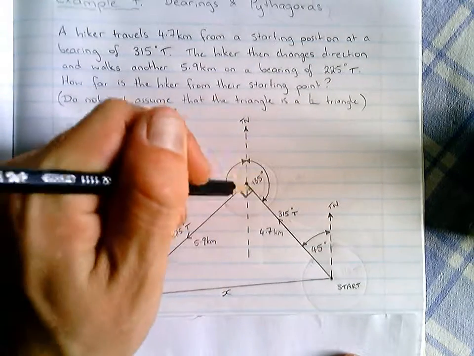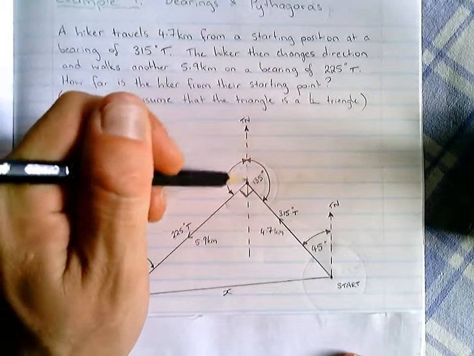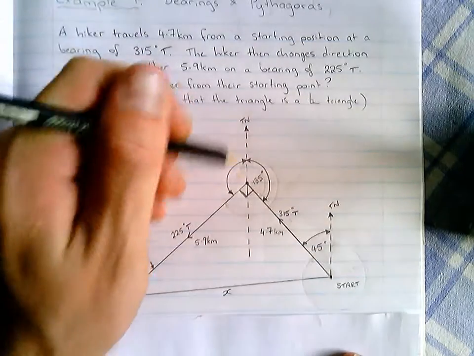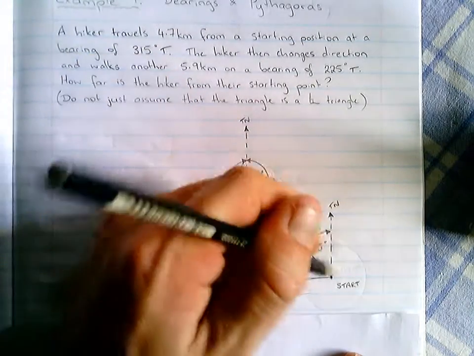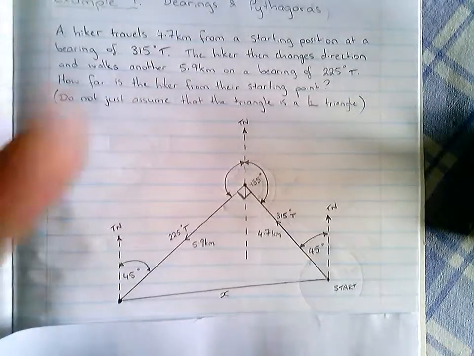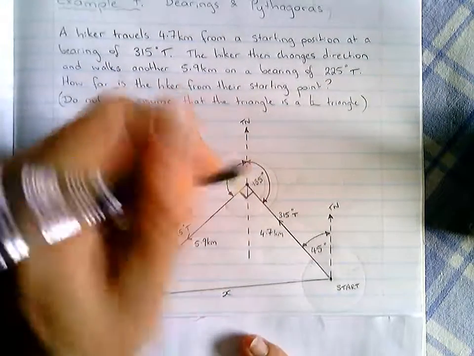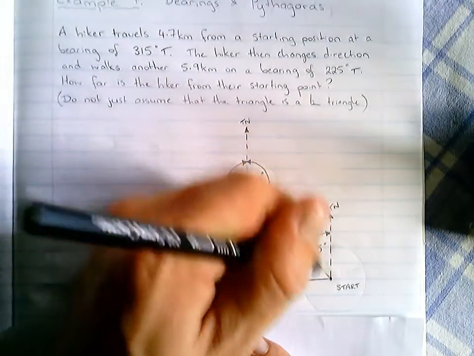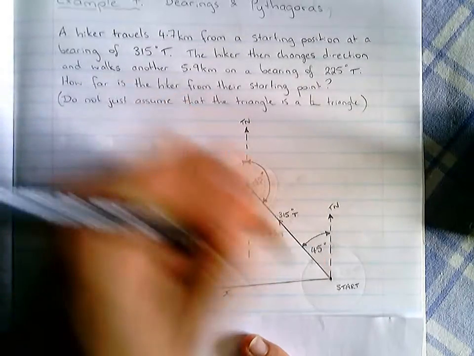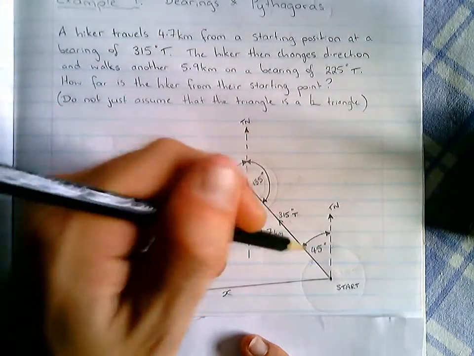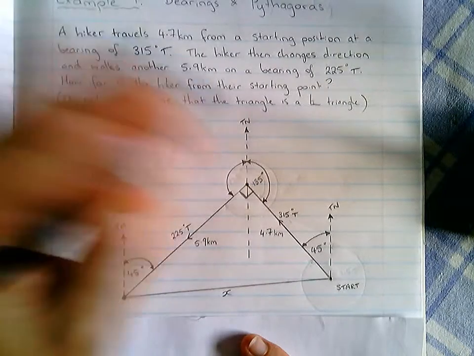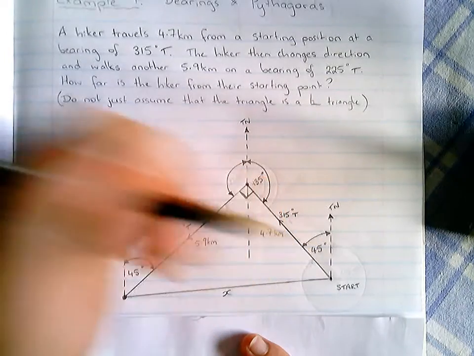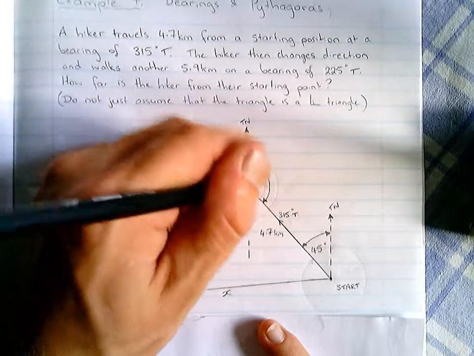I also got this angle here by recognising that true north in every instance is going to be running parallel, because they are true north. So these are parallel, and one of the geometric rules that I can use is recognising that when I have parallel lines, these angles contained within those two parallel lines, I like to call them the U rule because it sort of forms like a U, they must add to 180. Therefore this angle here must be equal to 180 subtract 45, which I've just shown you how to find, which is equal to 135 degrees.